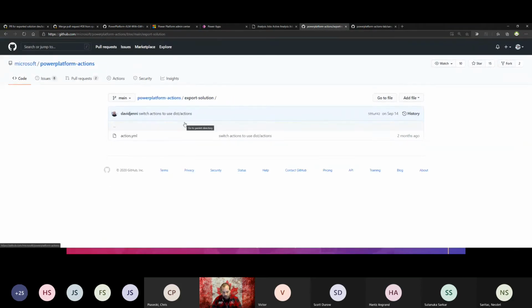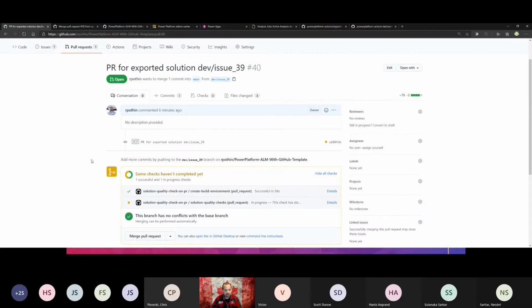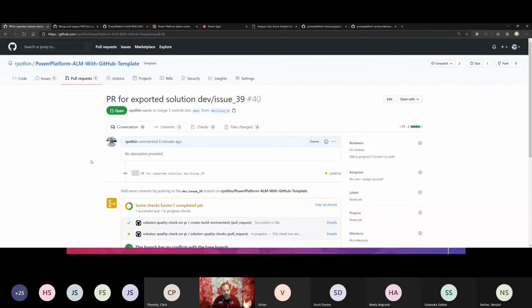For some of you, perhaps you are used to the concept of templates, a YAML template in Azure DevOps. I'm not sure we have the same thing in GitHub, but you can use this methodology. So I think I will create another repository where I will put some key actions like create Power Apps environment, delete Power Apps environment, execute solution checker, and then I will use these specific actions created in another repository in this one.